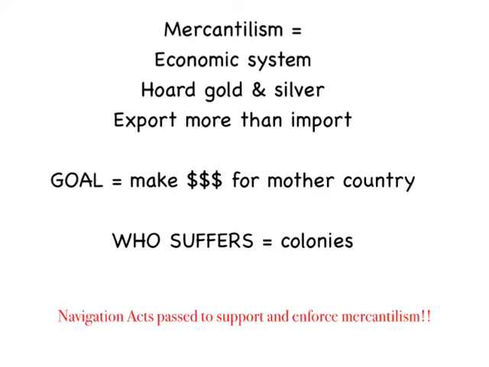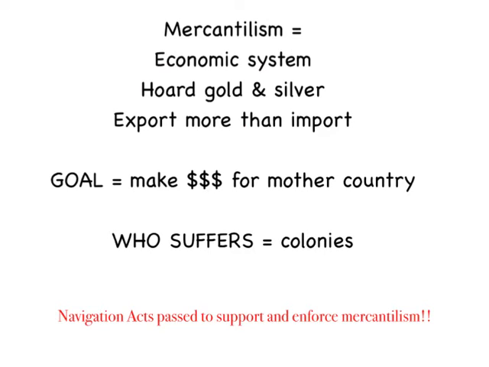But it's also a key reason why we told the British to get the heck out in the first place, because they were cutting in on our action. You know, it was not good times. They were taking our stuff. Because mercantilism is an economic system that is all about the mother country. The goal is to make money for the mother country. How do we do that? They hoard gold and silver that they get from the colonies, or from selling stuff to the colonies, and they export way more than they import. Who suffers? The colonies. This entire system was designed to help the mother country get filthy, stinking rich. And the Navigation Acts were passed to support and enforce mercantilism.